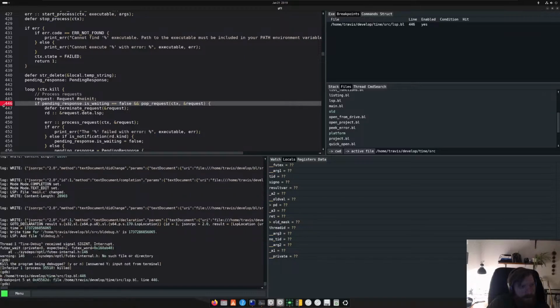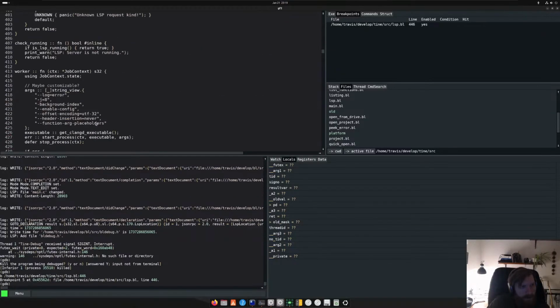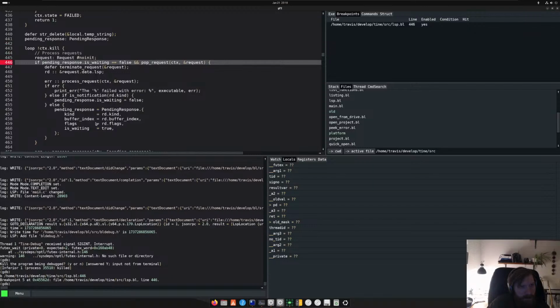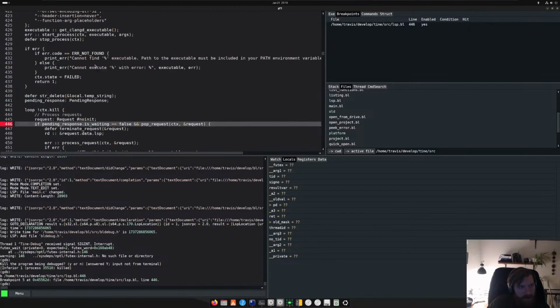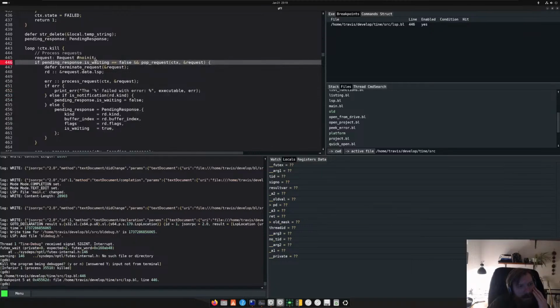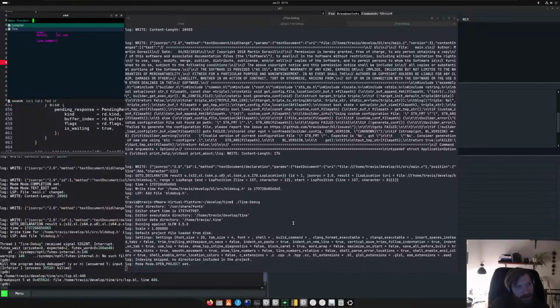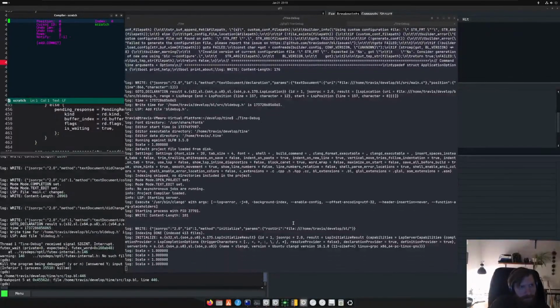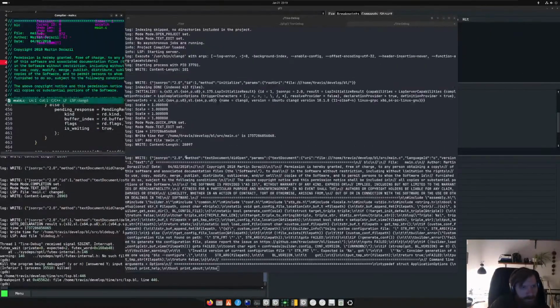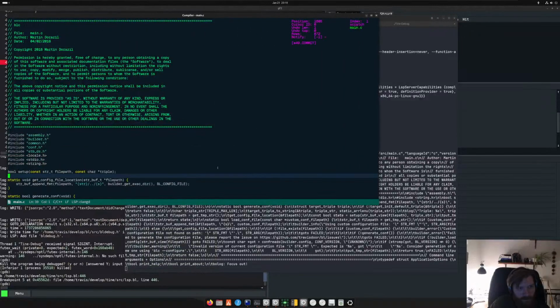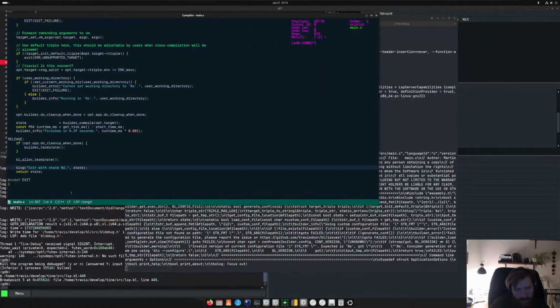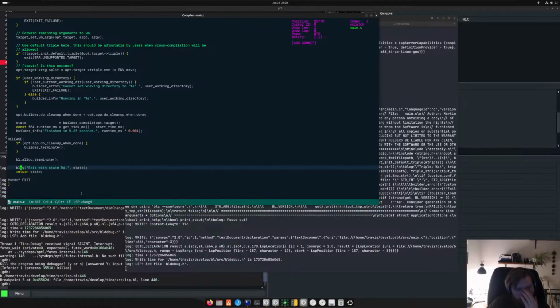Okay. So let's put the breakpoint again here in a worker for the LSP. This function should run in a separate thread, so it should actually not freeze the application. Let's do it again. But it does.